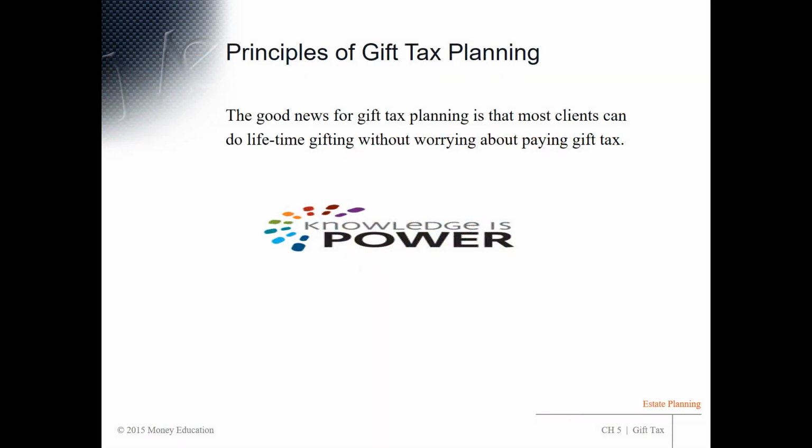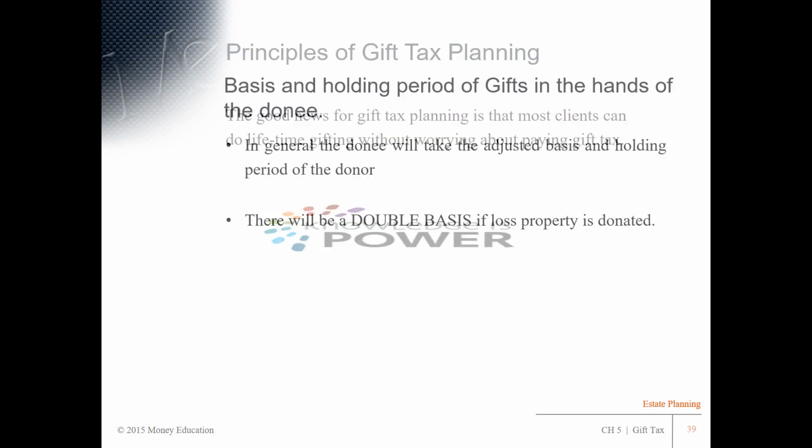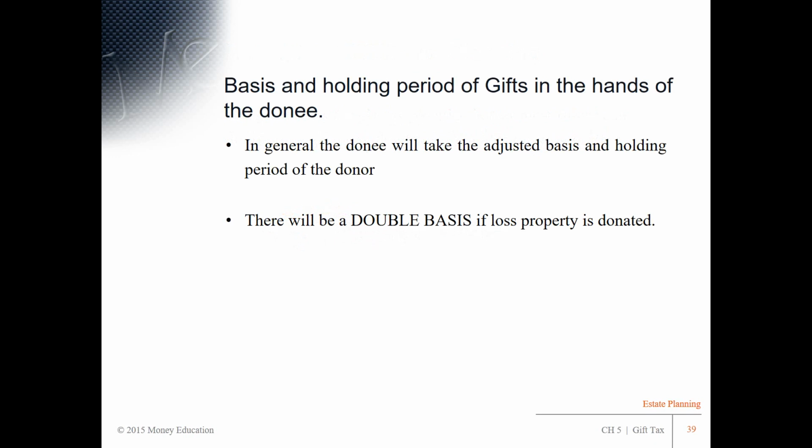So, principles of gift tax planning. The good news for gift tax planning is that most clients can do lifetime gifting without worrying about paying the gift tax. Okay, basis and holding period of gifts in the hands of the donee. In general, the donee will take the adjusted basis and holding period of the donor. So that's easy. There will be a double basis if loss property is donated.